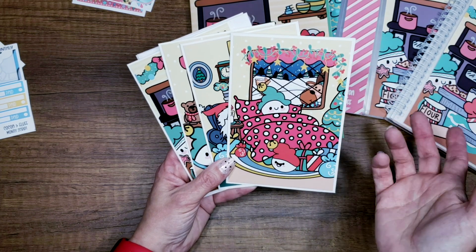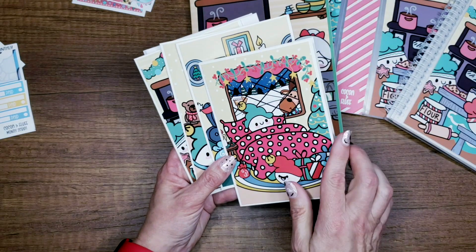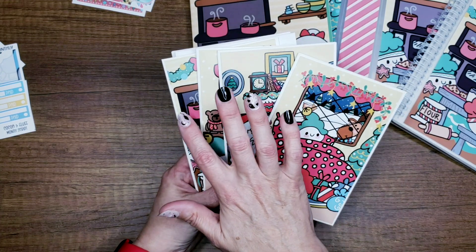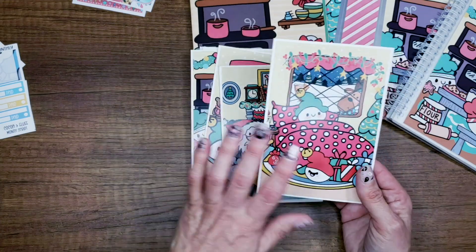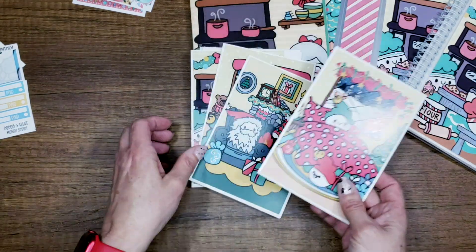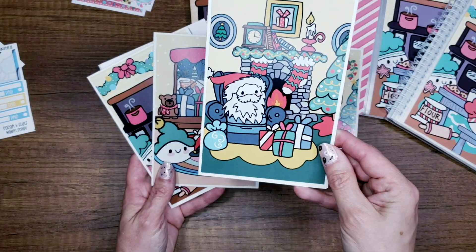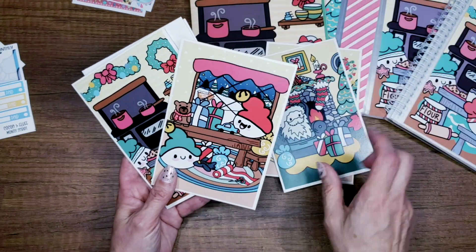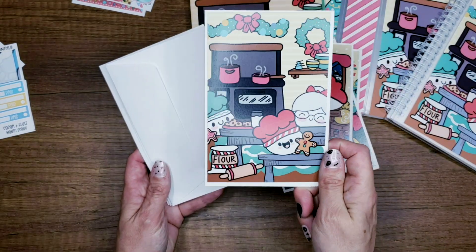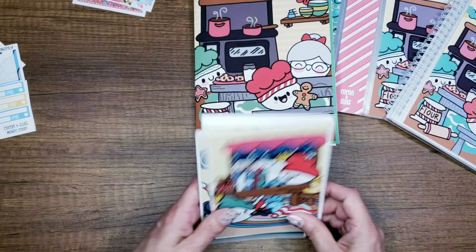These are four-by-six cards, professionally done, much nicer than last time. They're attached to card bases that say Happy Holidays with Coco and Fluff on the back. The four designs show: a reindeer peeking through a window, Santa relaxing by the fire with the tree, elves working on toys, and Mrs. Claus making cookies in the kitchen. You get all four cards with envelopes. These are really good quality cards.